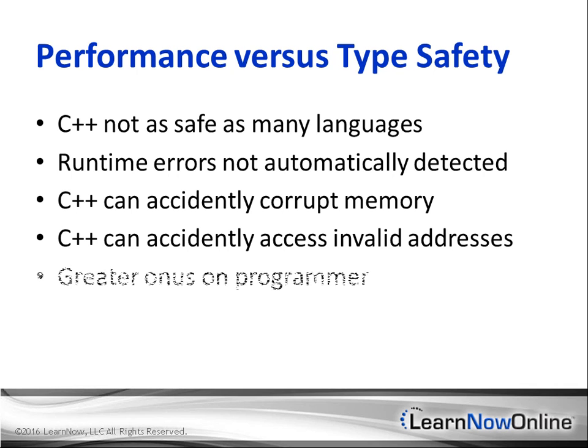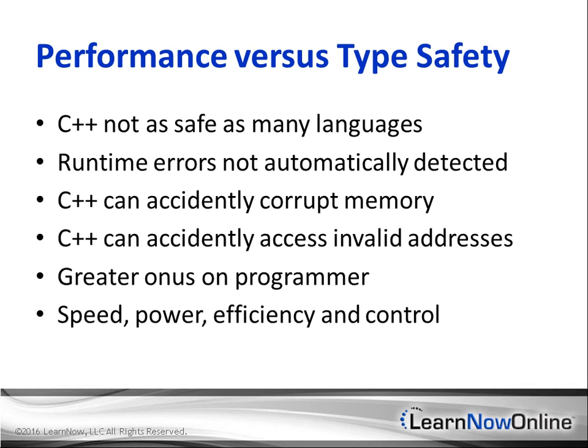C++ puts a much greater onus on the programmer to be highly skilled and vigilant when writing code. C++ does not spoon-feed the programmer, but rather requires duty and responsibility from the programmer to write correct code. However, the upside of this is that the resulting code has much greater potential for fast and powerful functionality to do whatever it takes to get the job done with extreme efficiency and control. This is why systems programming, such as the Linux kernel and operating system device drivers for video cards and network cards, are virtually all written in C and/or C++, rather than languages such as C#, Python, or Java.